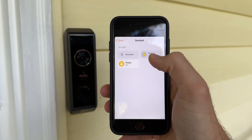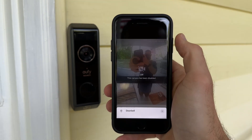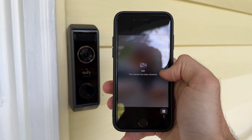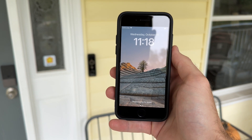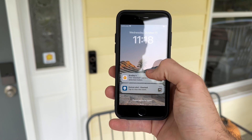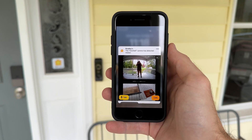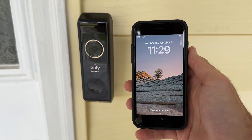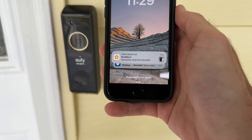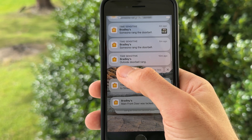You can see additional accessories — toggle motion detection or power on and off — and these can be displayed as two separate tiles. The doorbell is fast to respond when toggling these settings. When motion is detected, the doorbell is quick to send an alert, about as fast as the Eufy app, and pressing and holding the alert can load up the live stream. When the doorbell button is pressed, you get an alert quickly; if it detects a person, it says 'Someone rang the doorbell,' otherwise just 'The doorbell rang.'